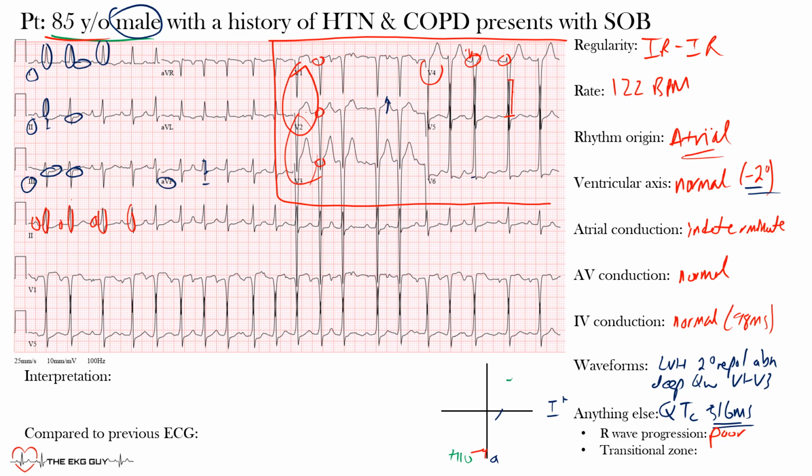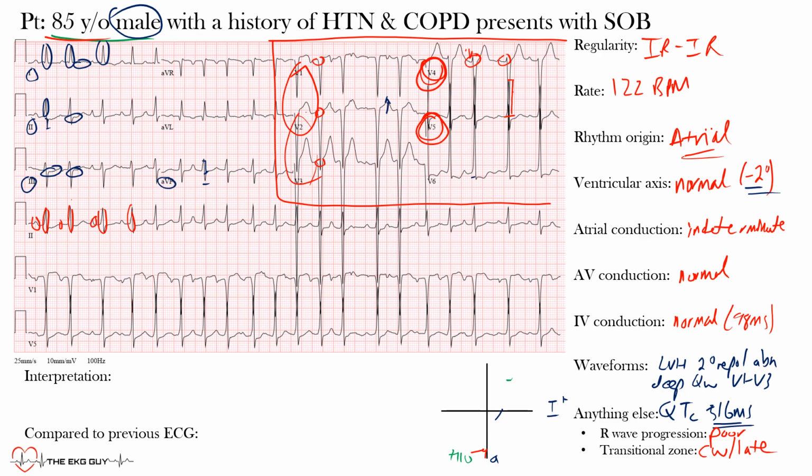All right. Lastly, we have the transitional zone. In this case, it seems to occur between V4 and V5. So here's V4 and here's V5. The transitional zone is simply the precordial lead where the QRS transitions from being mostly negative to positive, with the actual transition area being where the QRS is most isoelectric. Normally the transition occurs between leads V3 and V4. If it occurs before V3, we call it a counterclockwise rotation or early transition. If it occurs after V4, we call this a clockwise rotation or late transition. Therefore, because the transition occurs somewhere between V4 and V5, we would call this a late transition, or a clockwise rotation.